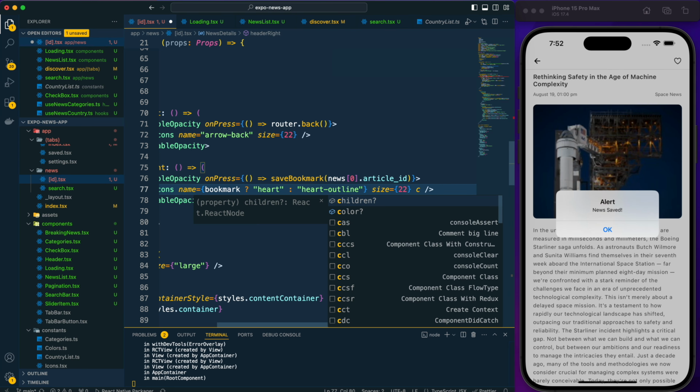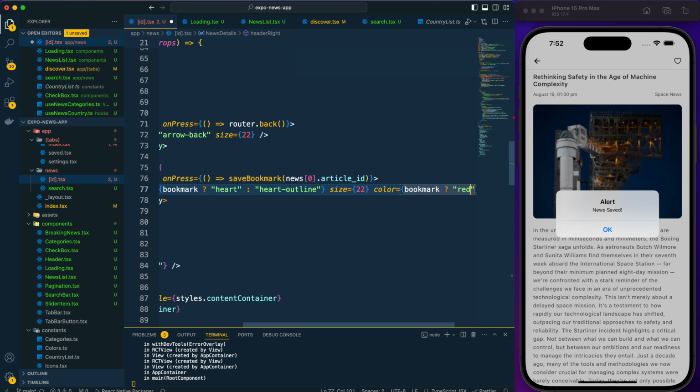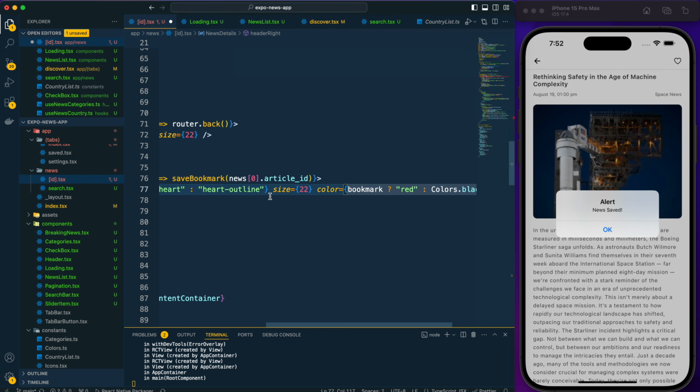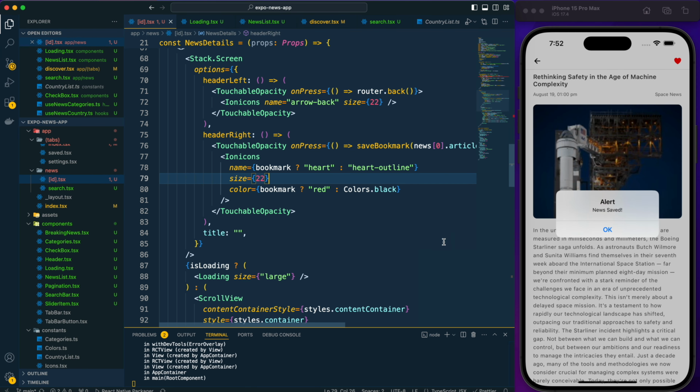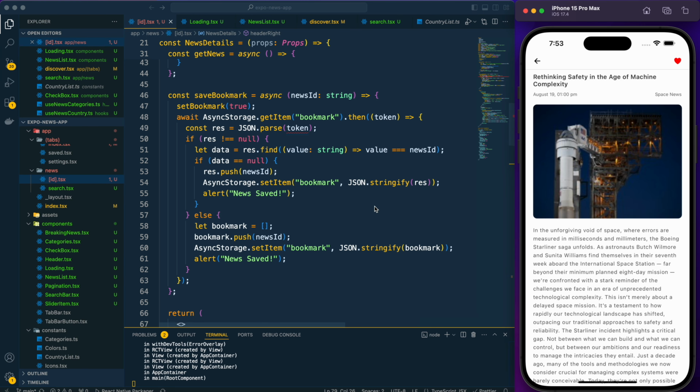Now for the color I will check for the same, and if the bookmark is set to true, then it will be red, otherwise it will be black color for the outline as it is right now. So after saving, we can see that it has been changed, because for this one we have updated the bookmark as true. Now as I am saving the bookmark, I need to provide a functionality to remove it.